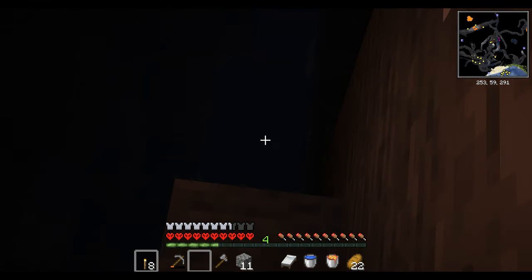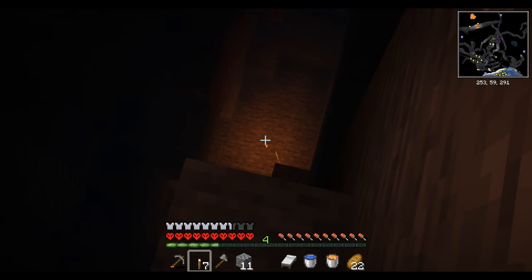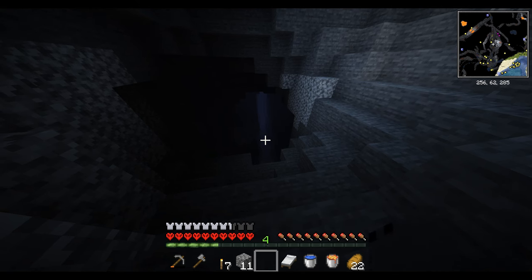No, I threw down my sword. Oh no, I wanted to throw down a torch. Oh my god. I just threw a sword onto a creeper. All right, should we go on a rescue mission?